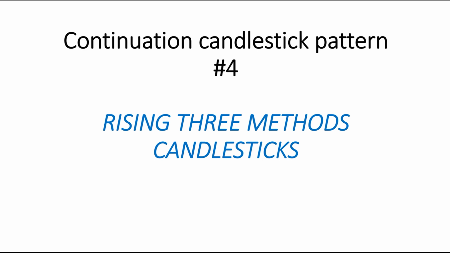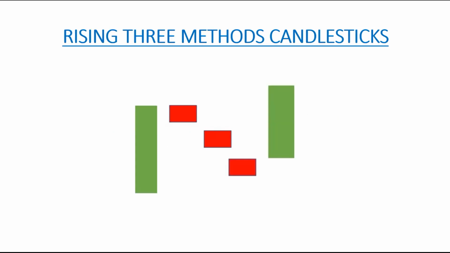There's also the rising three methods candlesticks pattern for a bullish market. Let's have a look. This pattern is exactly the same as the falling three methods candlesticks pattern, just for bullish trends instead of downtrends. It also signals an interruption of the trend, but not a reversal. The candlestick pattern has two long green candlesticks in the direction of the uptrend, one at the beginning, one at the end. And in the middle there are three shorter counter-trend candlesticks being red and bearish.